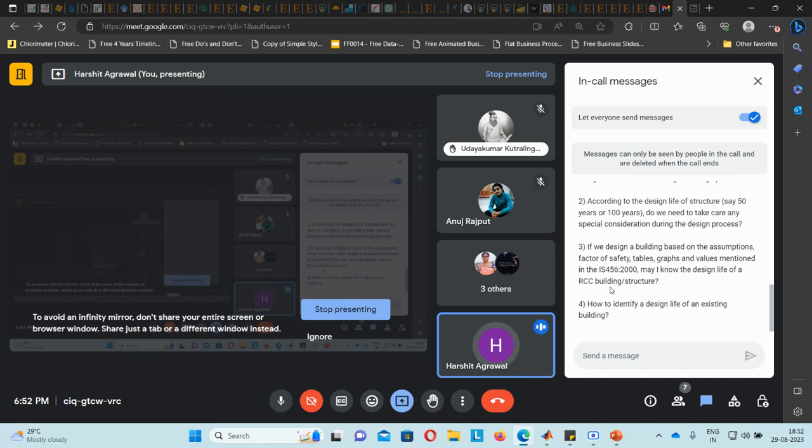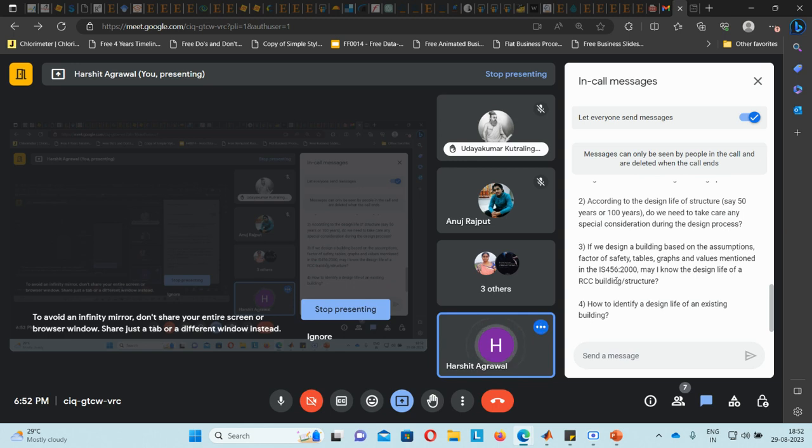We want to design for M25, but due to poor workmanship, our design can be M20, or it can be M30, or the steel we are using may not be properly placed, or there can be various factors that can change on field, different from what we designed. So that can change or hamper our service life by a very different amount.